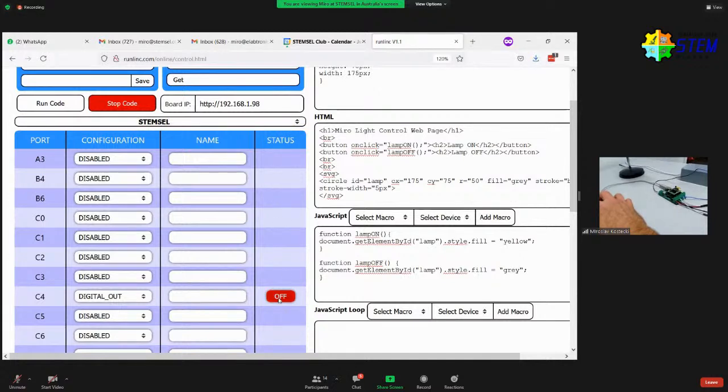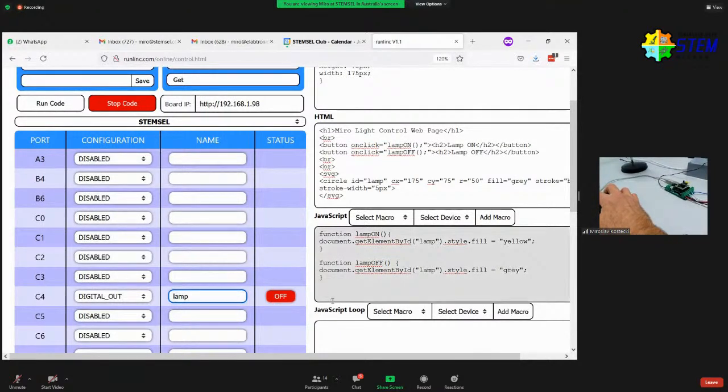I can also test the signal with that button. But let's create our own button, and we very simply do that by giving a name for this C4 port, which of course is simply called lamp.